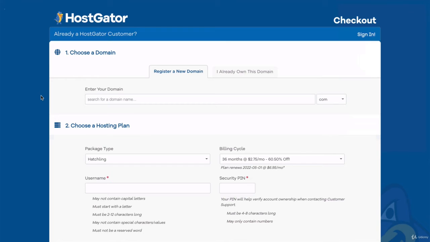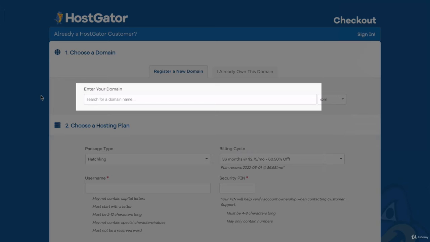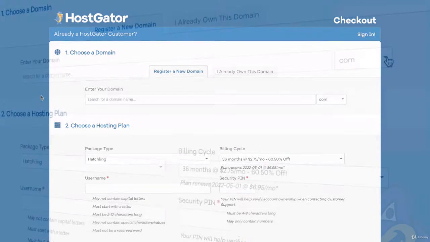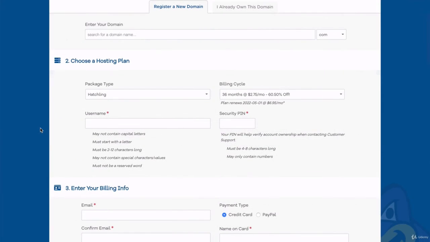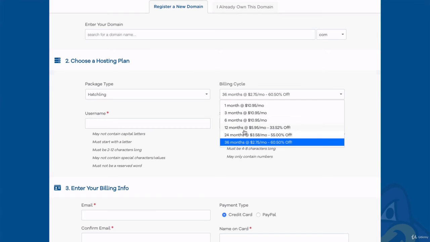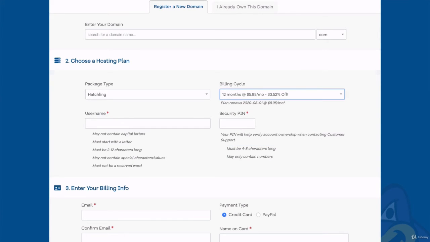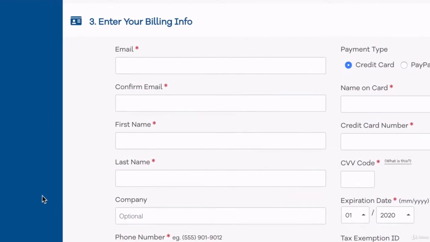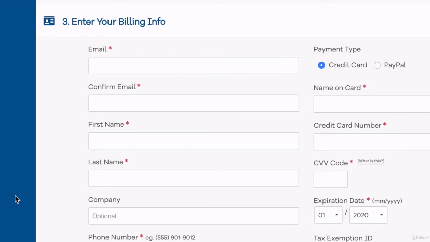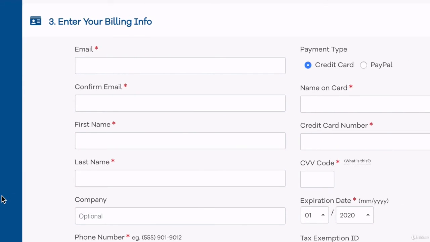Now, this is really the only money you'll spend in this tutorial, and it comes under just $10 a month. It really is a small investment to get started with your website and have your business live online. So decide what you'd like and then type that in here and choose between .com or whatever you'd like here. Then go ahead and enter a username and security pin and choose the billing cycle you'd like. And I'm going to go with the whole year as it's slightly cheaper this way. Next, enter in billing information here and make sure you use an email address you can access, as HostGator will email you with your login details afterward.